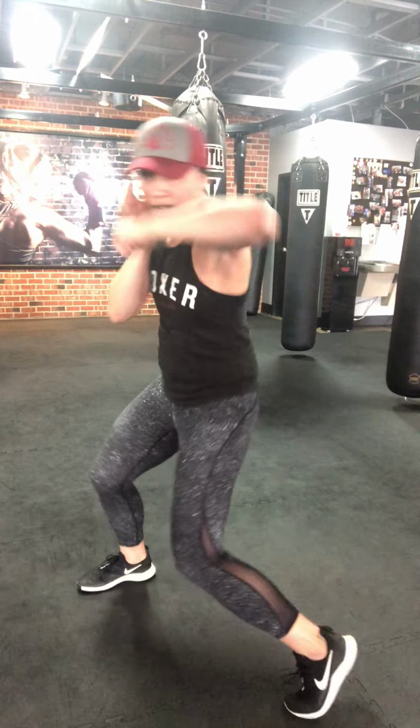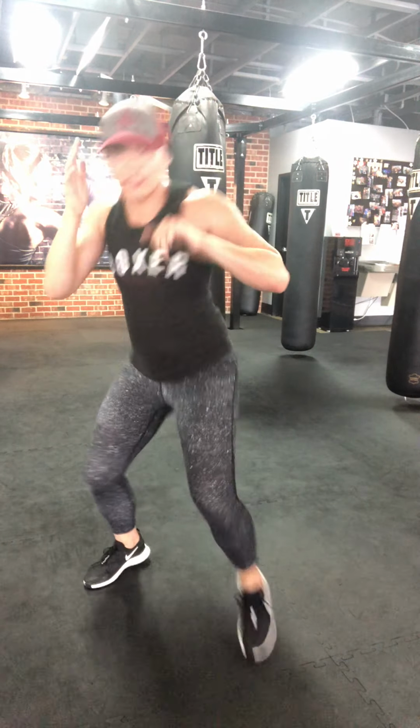Jab, rear upper, lead hook. Pop, pop. Here we go. Start with that jab. Jab, upper, hook. If you want to move around, move around. Jab, upper, hook. If you want to get your head out of the line of fire, get your head out of the line of fire. If you want to throw it to the body, throw it to the body.